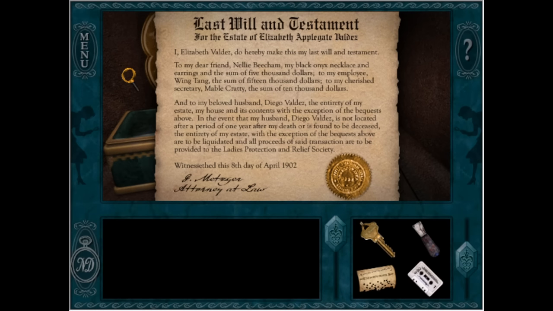Last will and testament for the estate of Elizabeth Applegate Valdez. I, Elizabeth Valdez, do hereby make this my last will and testament. To my dear friend Nellie Beecham, my black onyx necklace and earrings and the sum of $5,000. To my employee Wing Tang, the sum of $15,000. To my cherished secretary Mabel Craddy, the sum of $10,000. And to my beloved husband Diego Valdez, the entirety of my estate, my house and its contents, with the exception of the bequests above. In the event that my husband, Diego Valdez, is not located after a period of 1 year after my death, or is found to be deceased, the entirety of my estate, with the exception of the bequests above, is to be liquidated, and all proceeds of said transaction are to be provided to the Ladies Protection and Relief Society. Witness this 8th day of April, 1902.